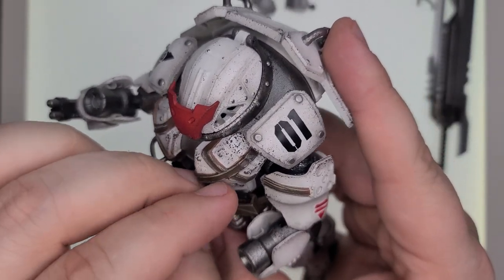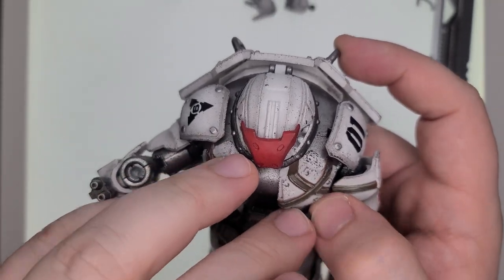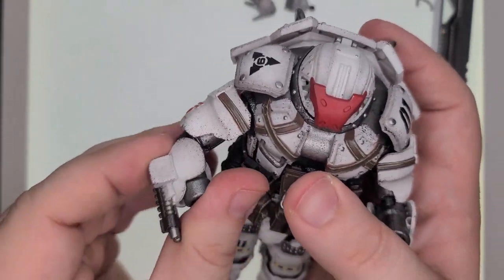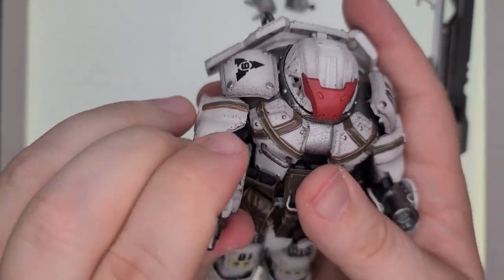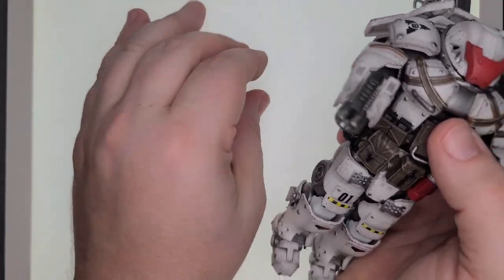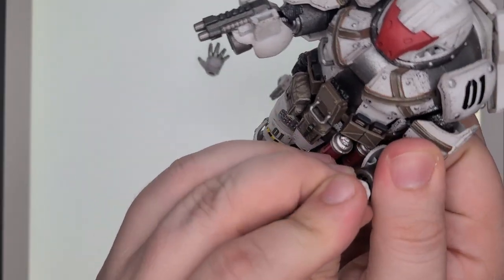Get that in there. Come on. Get in there. My hands don't work too good with small figures. All right, so we're gonna do him like that. I do want him to do kind of like the overhanded fist. That's for the left hand. So that should definitely be the grippy hand.